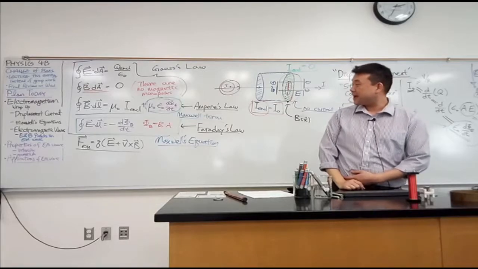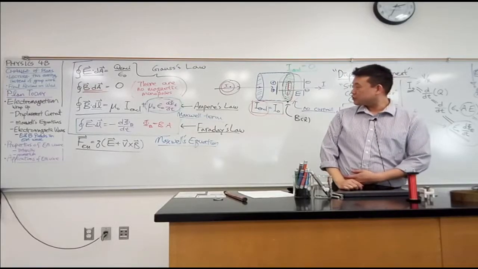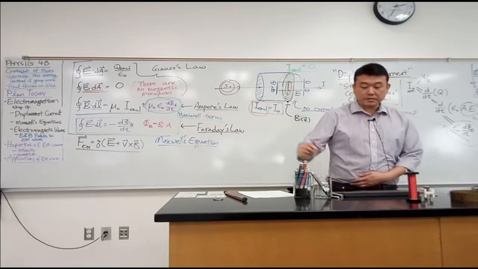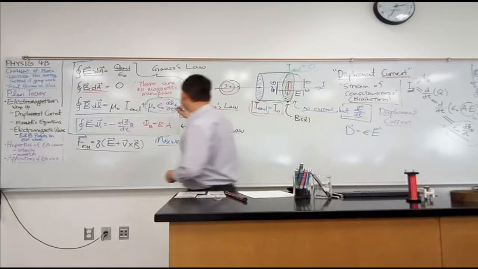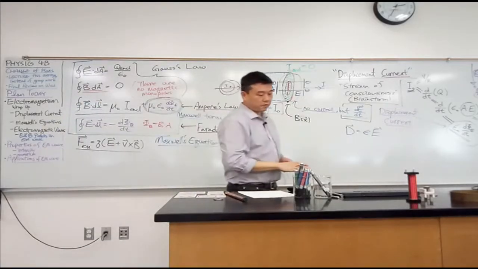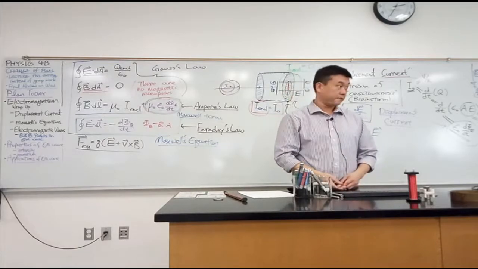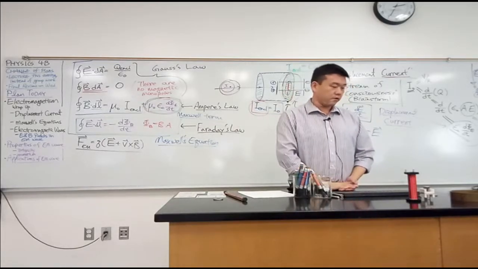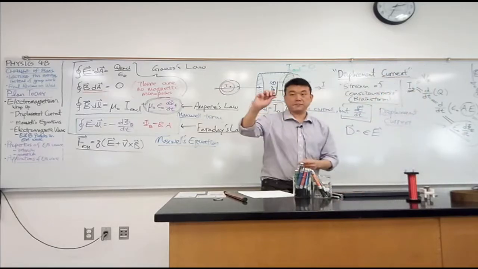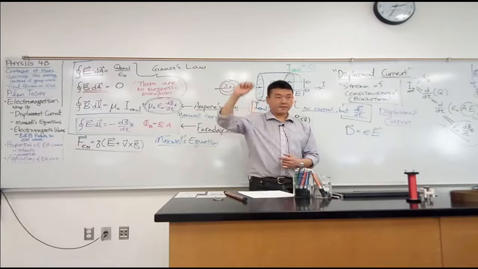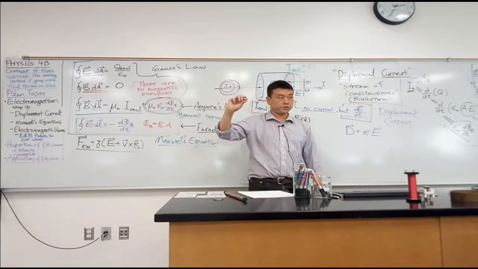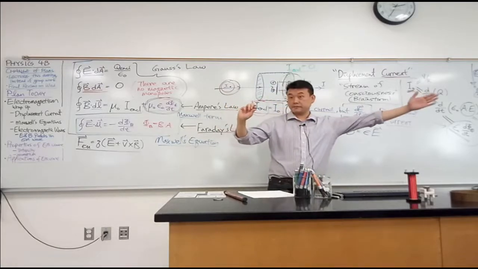Now, having spent all this time, we won't really do much with it. We will do exactly one thing with it. And this is the one thing that we needed this Maxwell term to do. It's to describe something called electromagnetic wave. It's the question of what happens if I have a charge that's in space and it's oscillating up and down. If I have that, what kind of effect would this produce in the space around it?